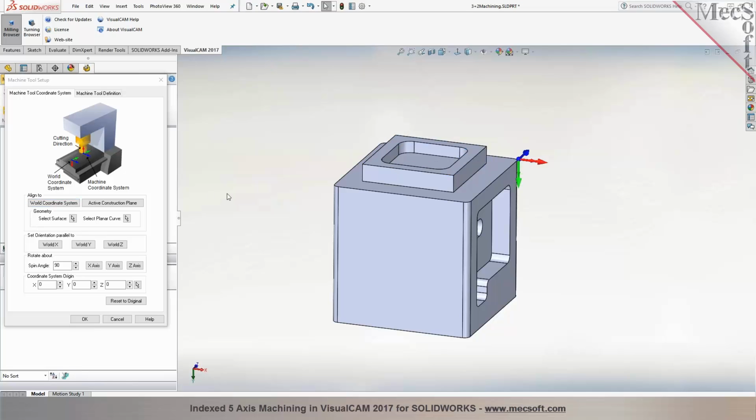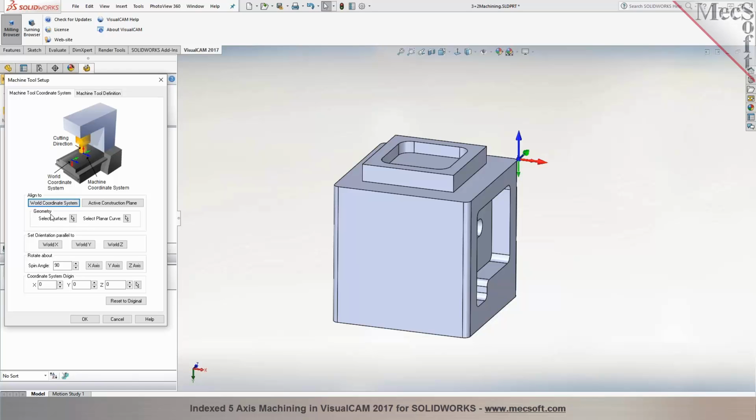Rather than having to rotate the part in SOLIDWORKS, you just rotate the coordinate system in here, where I can choose to rotate it, so I can put the Z to be normal to this particular surface. I understand. So this is one of the key differences between our RhinoCAM or VisualCAD standalone versions and the plugin for SOLIDWORKS.